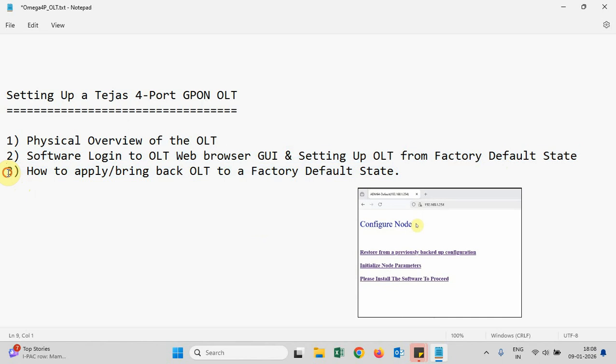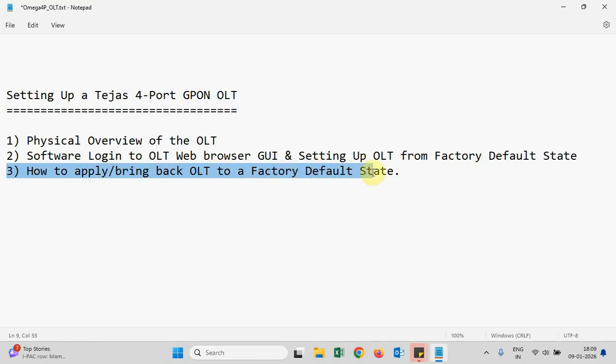In the third section of the video, let us say that you already have a configured OLT with you, and for some reason you want to apply or bring back the OLT to a factory default state. That shall be covered here.